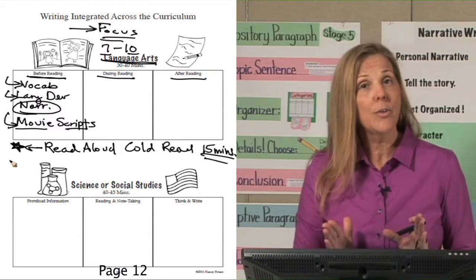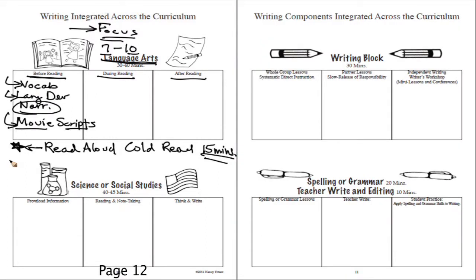In order to master vocabulary, what's very key is that we cannot just teach the words so that they understand them when they read them in the story. They also, for mastery, need to use those words in flowing text. They need to use it in their language, so flowing language, not in isolation, and in different contexts. So if I teach vocabulary and they only see it in the focus story of the week, they understand that vocabulary word only in that context.